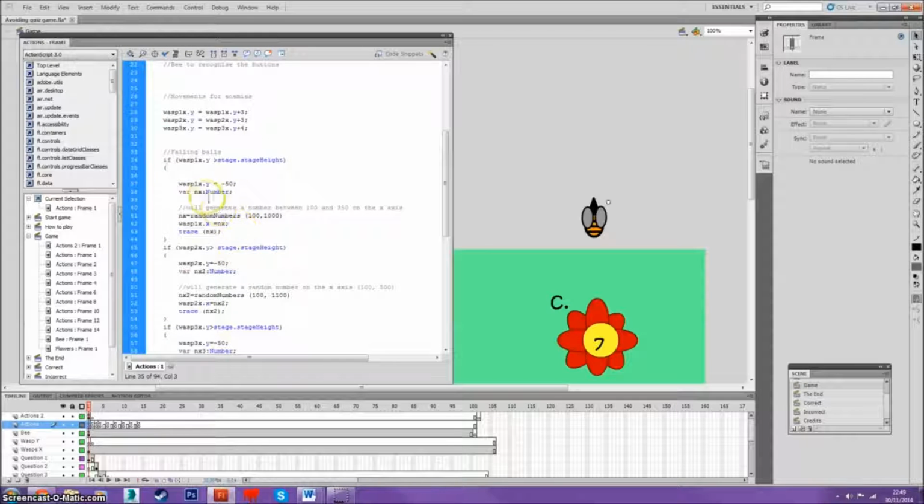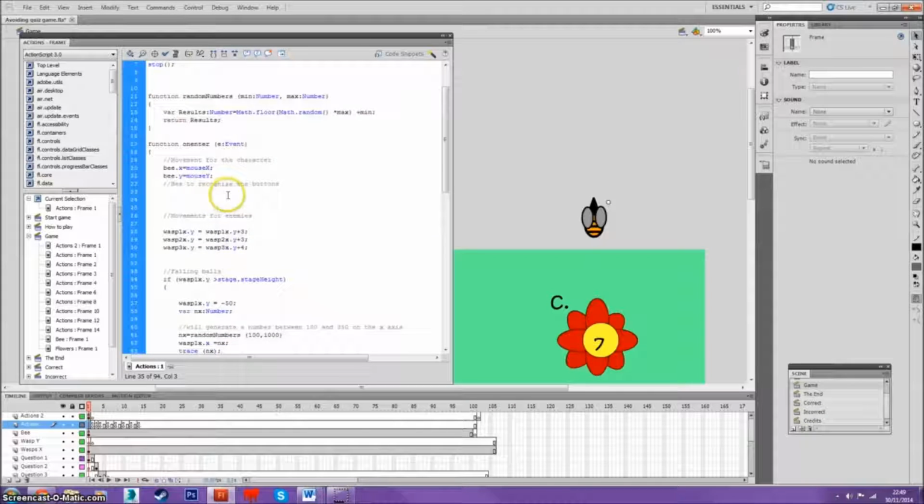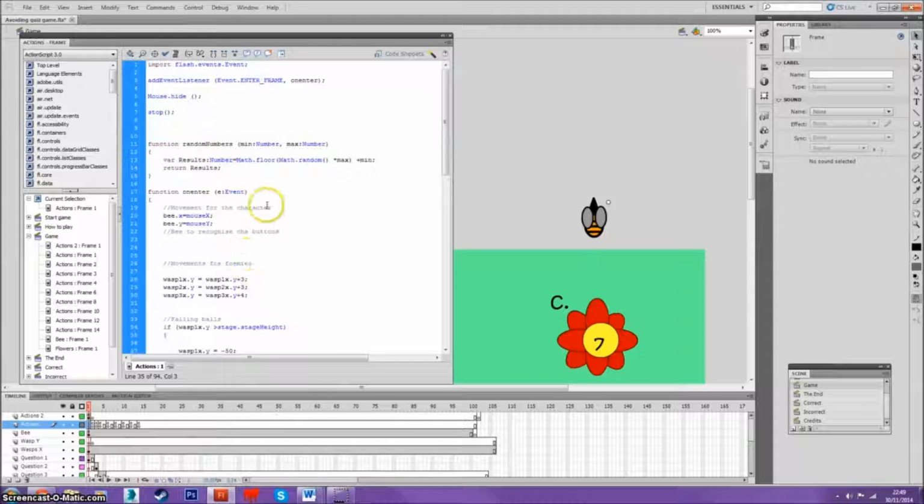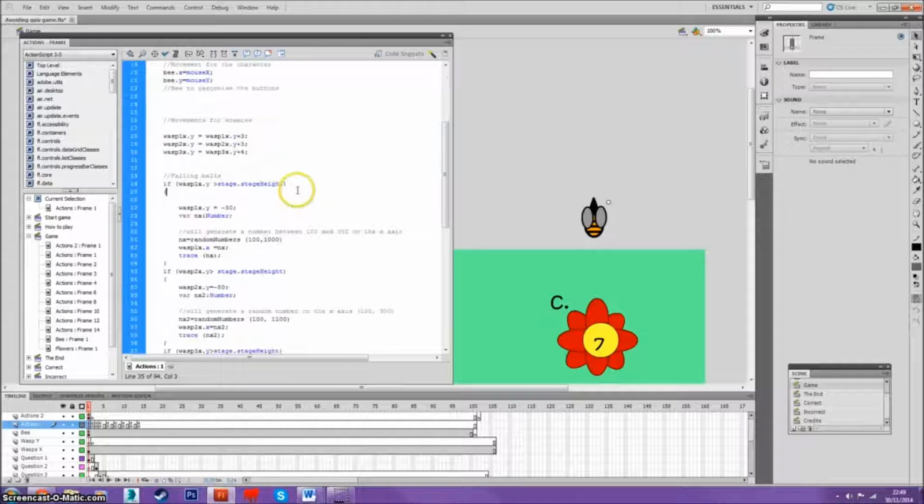And so, going back to the var, I had to create a variable within a variable, and this variable is nx colon Number. So I'm linking two variables in one, and this number equals Math.floor.